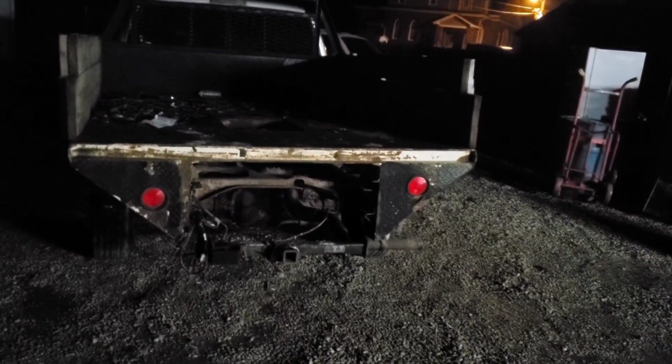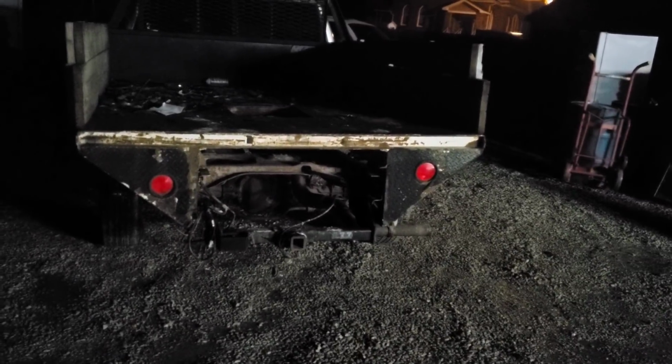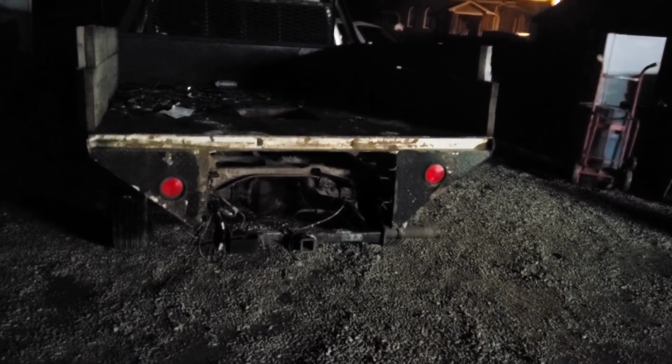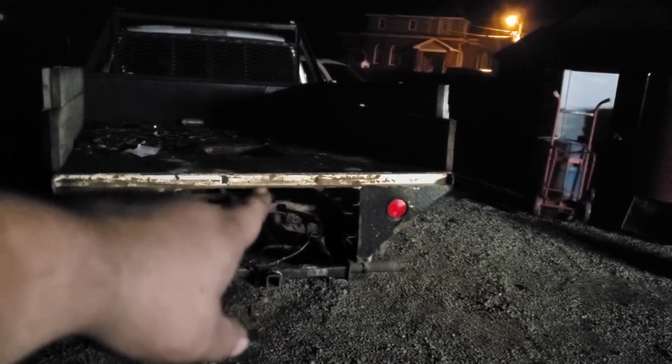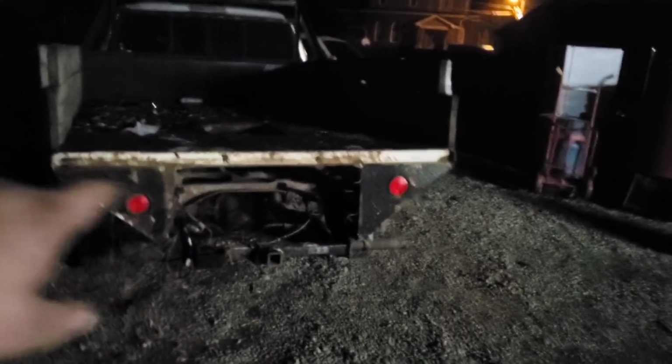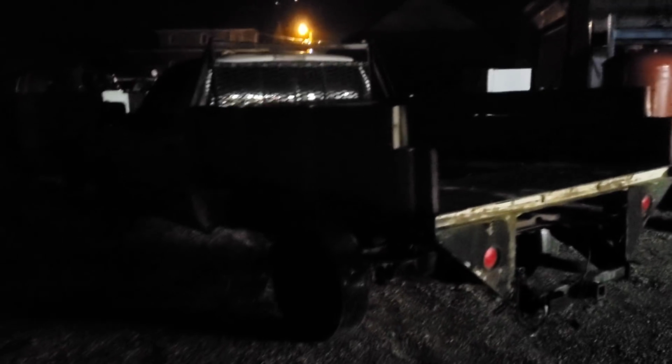But I'll go to Warner Steel and have them get me a piece of plate. Bring it here. We'll get it punched out for some new taillights. Make a solid bar to go across the back. Leave the hole for the spare tire winch. And then I'll probably get some channel and make a bumper for the bottom of it too. But it's on there. We got a flatbed now.